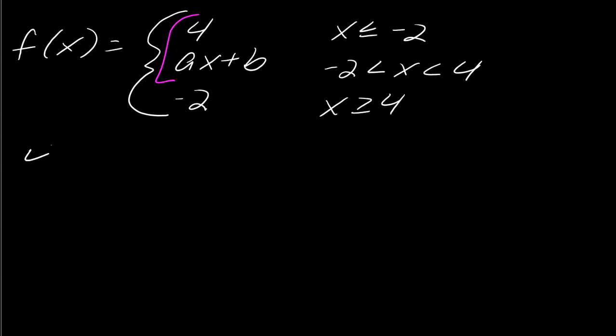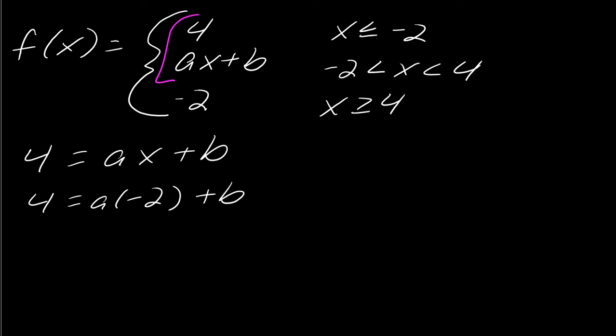So I want to take 4 and I want to set it equal to ax plus b. Now, I know that these 2 things will be equal at what point? At this point where there's this changeover, right? So where we go at x equals -2, we switch from this function to this function. So to make this slightly stronger, what I want to do is plug in that -2. Okay, so I can't go any farther with this right now, so I'm just going to leave this alone.